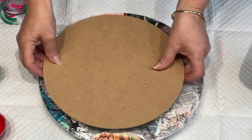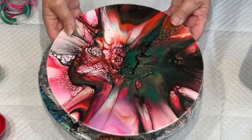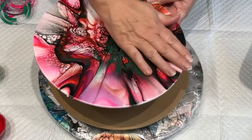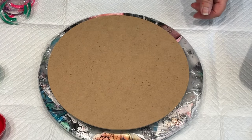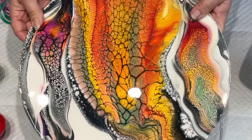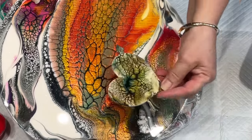Today I'm going to do a work on a round MDF board because I've been doing a few of them lately and they've just come out so beautiful, especially when they're resined. They don't actually bend or anything, so they'll make really perfect placemats, table placemats, or even trivets if you put a resin on top that's heat resistant.